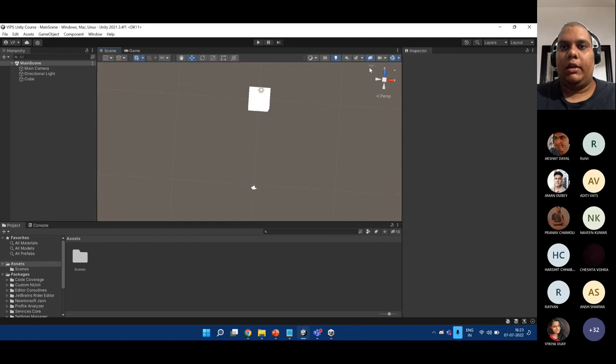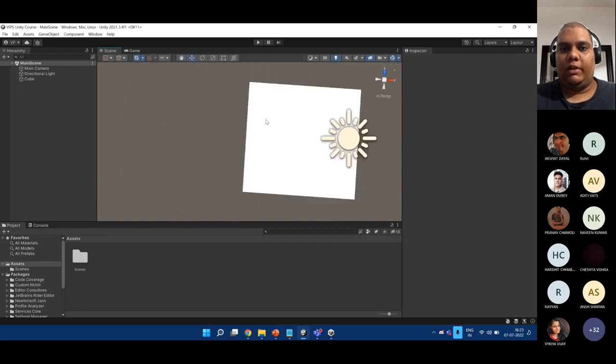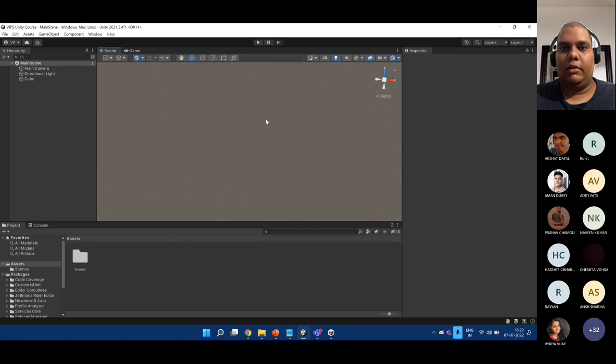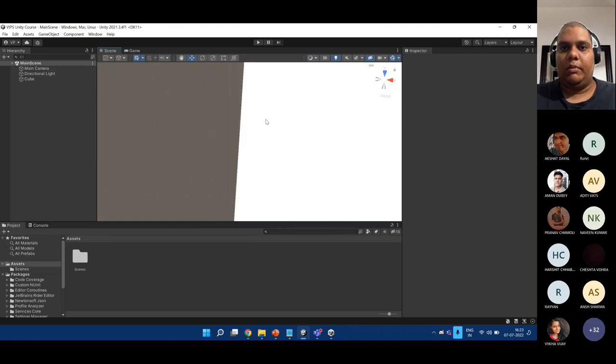And you can change some things of the scene view camera if you want. So you can change the field of view. You can create dynamic clipping, which is when you go closer to an object, when does it start clipping? Right now it is dynamic clipping.